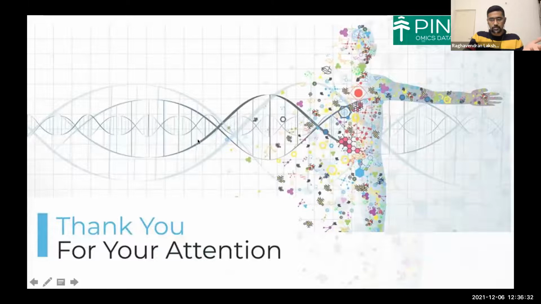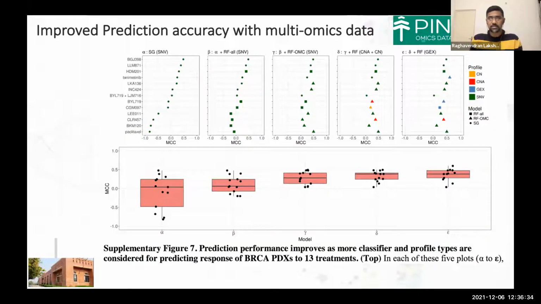Traditionally, single gene biomarkers that were identified to be related to the onset of cancer were also employed to predict treatment response. This is not a very accurate model, and it has been shown in a variety of ways. I also show it in this particular way, where I apply this to breast cancer. When I use single gene biomarkers to predict the treatment response, it was very, very poor. But immediately when I employ multiple gene information, instead of single gene biomarkers, the prediction accuracy of the machine learning model improves very well.